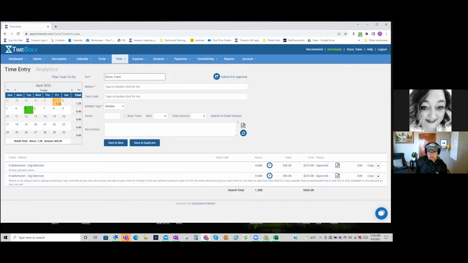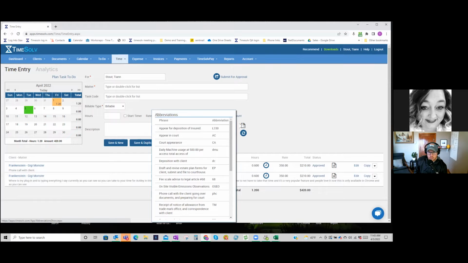The other scenario is we do also have abbreviations that can be put in the system. And if you're currently using one of the other legacy systems, especially TimeSlips, if you have your abbreviations built out in TimeSlips, you know that we do have a full historical conversion. So we're going to bring those abbreviations over for you. They're already going to be preloaded right in your system, and you're not going to have to change any way that you do it.